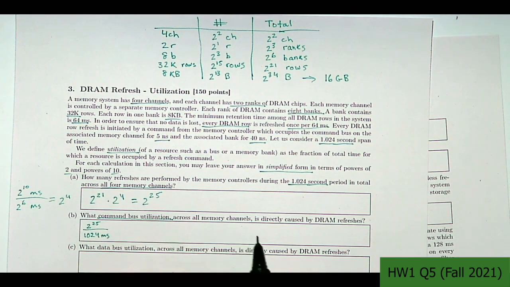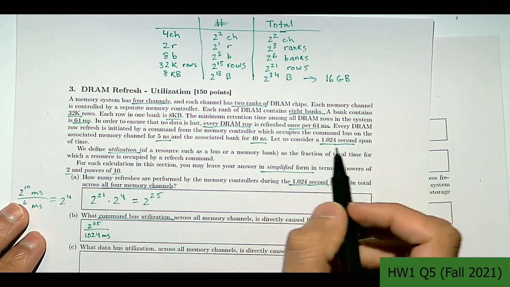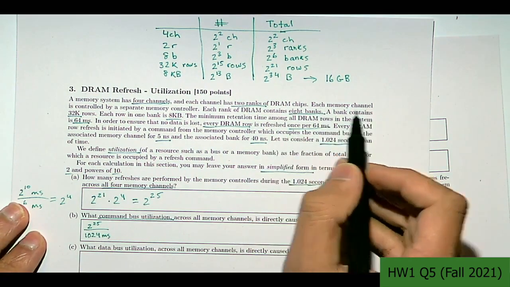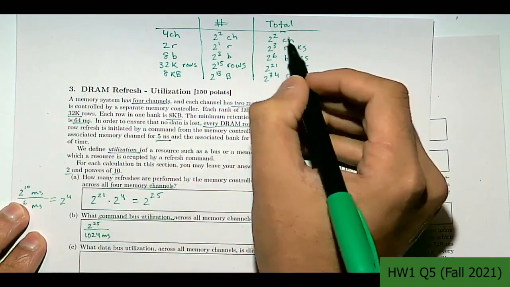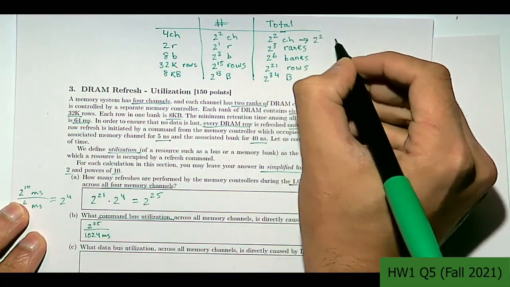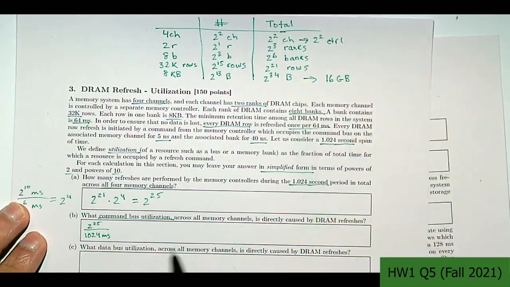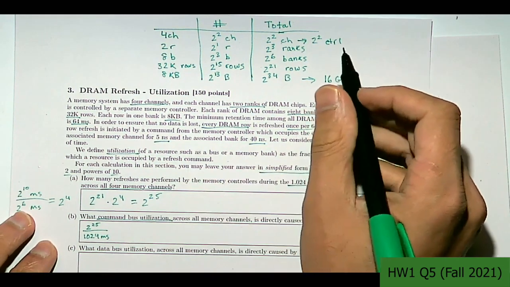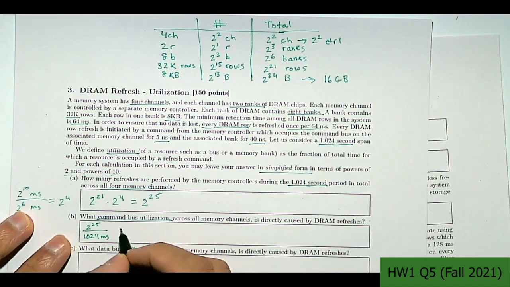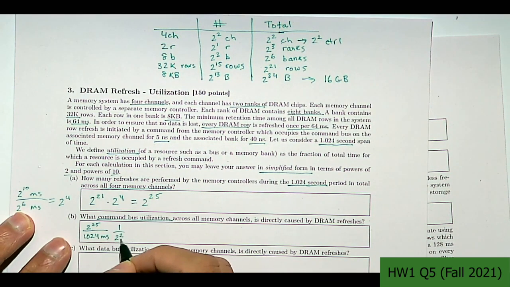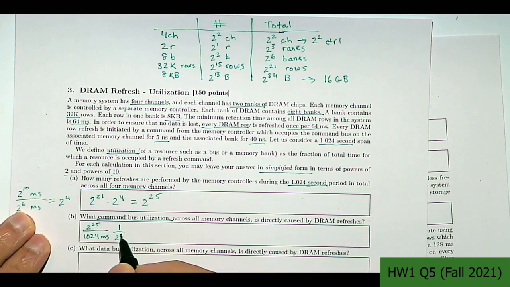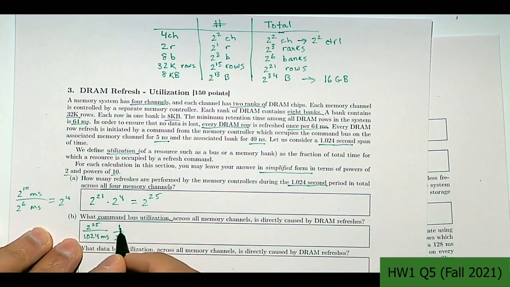So remember from before that we have 4 different memory controllers, right? Because each memory channel is controlled by a separate memory controller. And so 2 to the 2 channels means also 2 to the 2 controllers, right? And so if this is 2 to the 25 refreshes for the whole system, there's 1 channel per memory controller. And so for the total number of refreshes, we actually have to divide by the total number of controllers. So we're going to multiply by 1 over 2 to the 2. And so 2 to the 25 over 2 to the 2 represents how many refreshes happen per channel, right? And so this is essentially the number of refreshes per channel over the 1024 millisecond period.